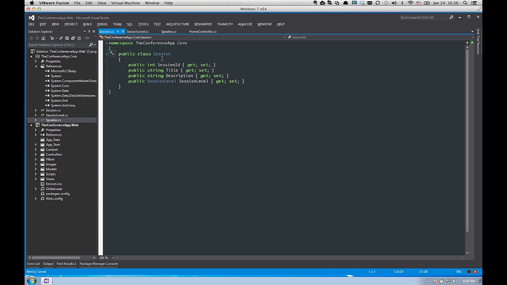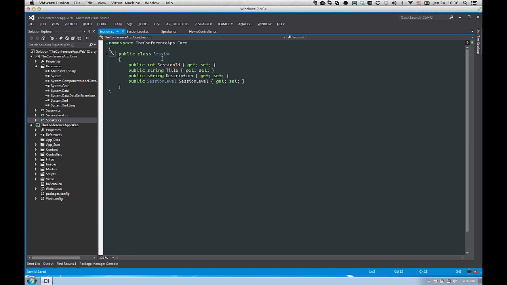And code first will infer that there will be a speaker ID in the table that represents session, even though we don't have it in this class. Any time you do queries, get data back, do updates, things like that, Entity Framework will be sure that speaker ID is taken into account.